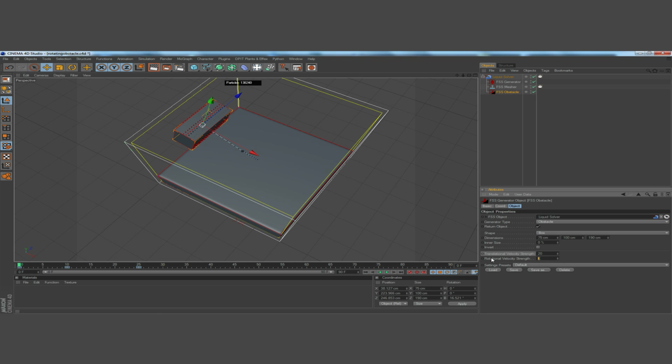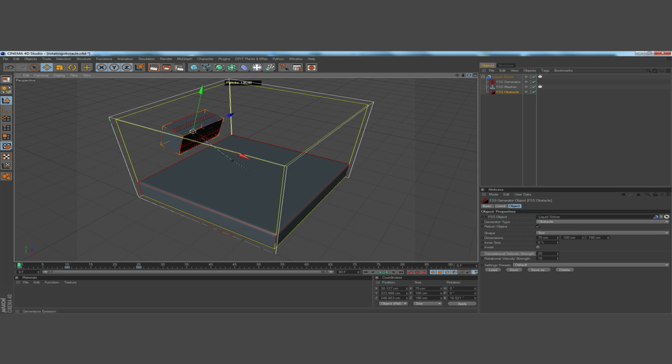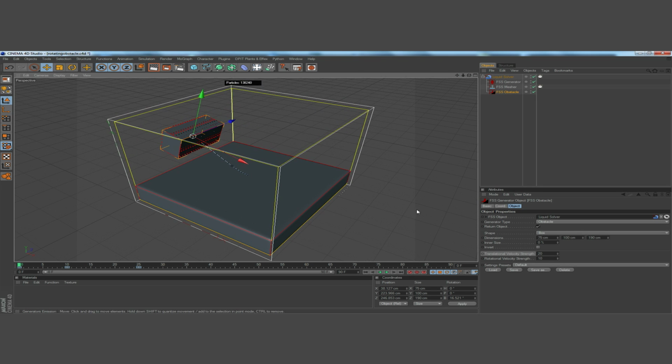And now let's just add some rotational forces too. And let's just, I put it to 10. It's a little high for the rotational forces, but we will see that this has quite an effect also on the water now. The mesher is active, so it meshes each frame.